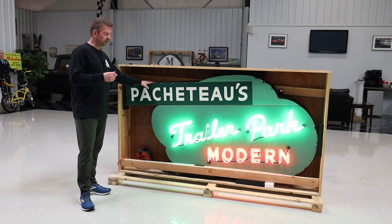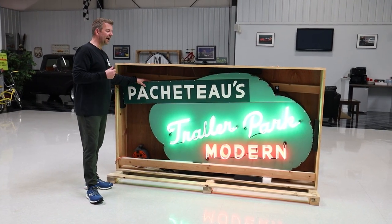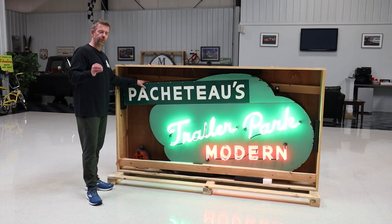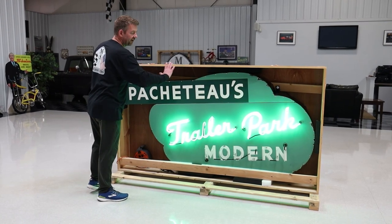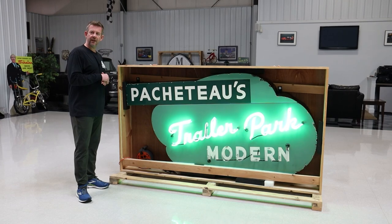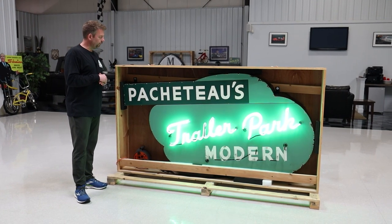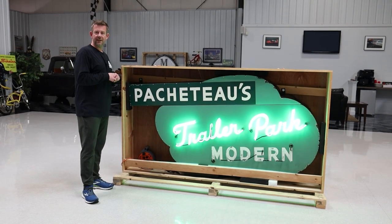We're offering it on Bring a Trailer — hence the word 'trailer.' It goes into an online auction selling with no reserve. This is a great opportunity. It's already crated. We have the piece that goes in the front of this, and I will help the buyer arrange shipping. Bid with confidence, bid high. This opportunity will probably never happen again.